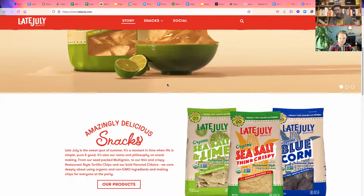I almost wish we had a before and after scenario to evaluate to see if they have lost anything. Because I've bought Kettle chips, I've eaten Kettle chips, but I haven't dug into the brand before this, so I don't know what was lost. Maybe some of their hardcore fans feel like the brand is getting watered down or something like that. I'm not sure, but that is a good point.